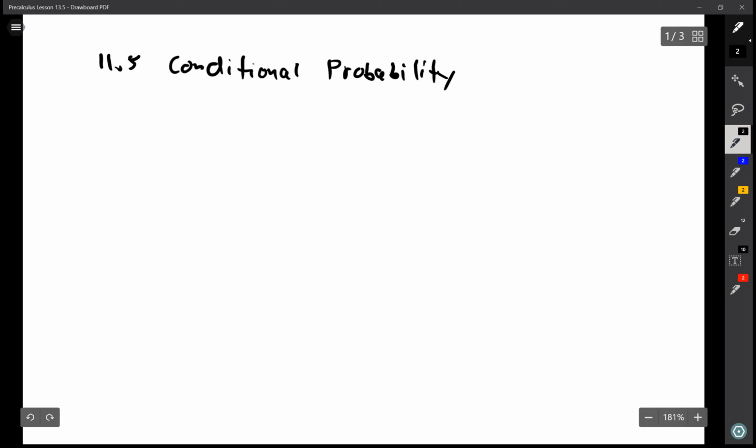So conditional probability has some kind of, as the name implies, condition applied to it. Oftentimes it's represented as an if statement or a given that statement. So a basic example, and then we'll look at two different ways that you can approach these kinds of problems. So let's say we have a group of, I don't know, 4 women and 3 men.